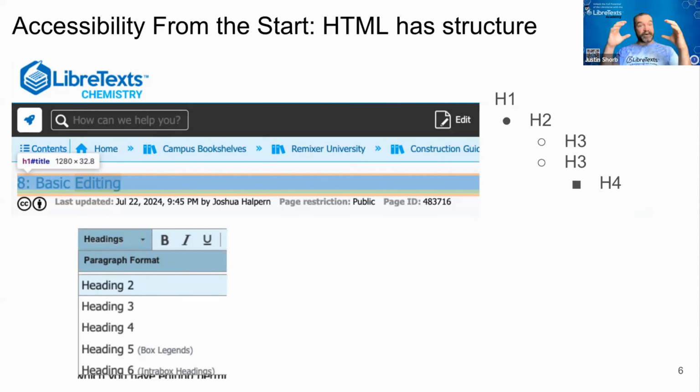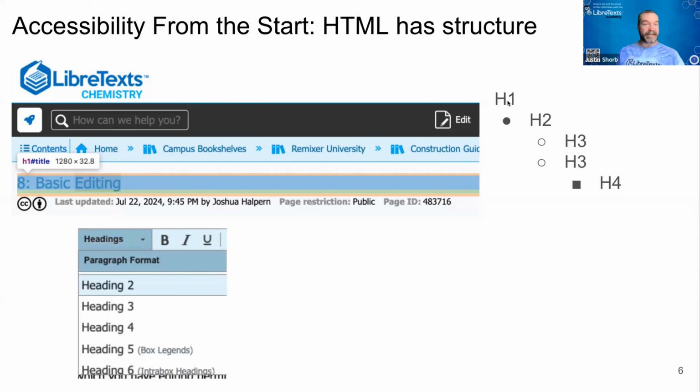If you want something bold or a heading, then you're going to want to use HTML's heading formatting, which is accessed by the toolbar going to H1, H2, if you've heard of those before. The rule is for screen readers, you should have one H1 at the top and then H2s below that, then H3s underneath H2s, and then you can have H4s only underneath H3s. So in other words, never have an H4 under an H1.